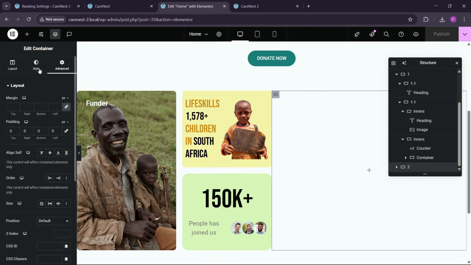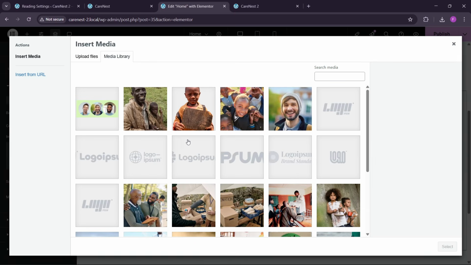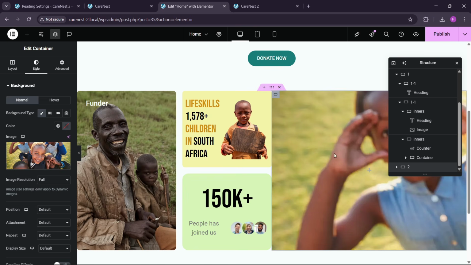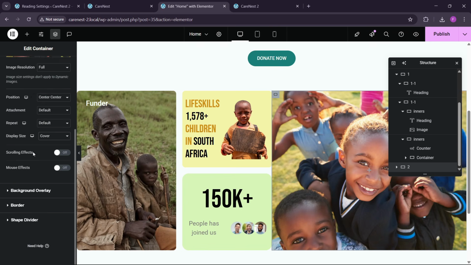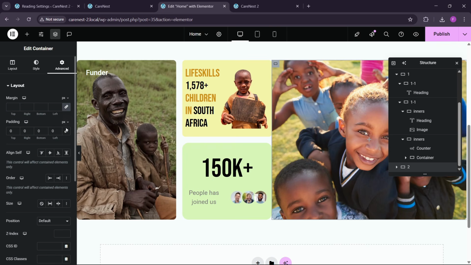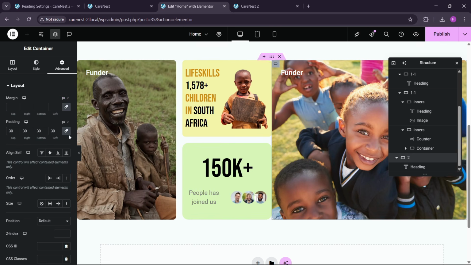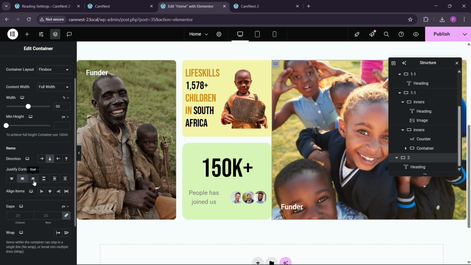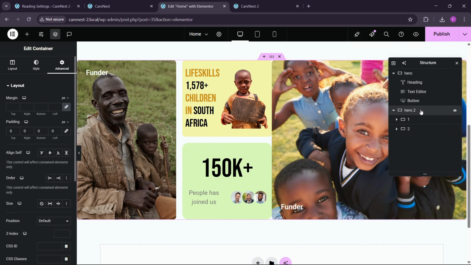But instead of deleting, let's do one thing. Let me find that image. Okay, and we can use the cover and cover. Here we have the cover, and here we can have the 10. Okay, here also we have the 30 pixel, and we can copy this and paste this here. And now we can go to the 2, and here we can just have this like this. So you can see here we have the funder option. So now you can see that we have 1 and this is 2. So this is the hero 2.